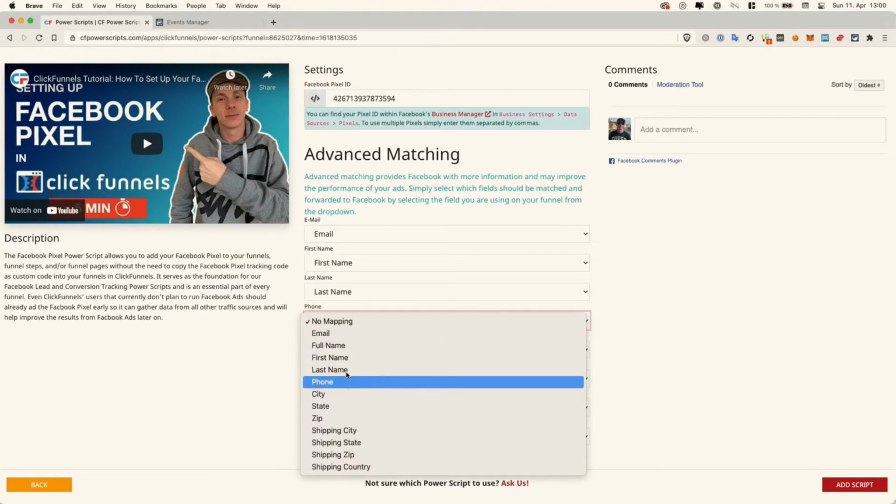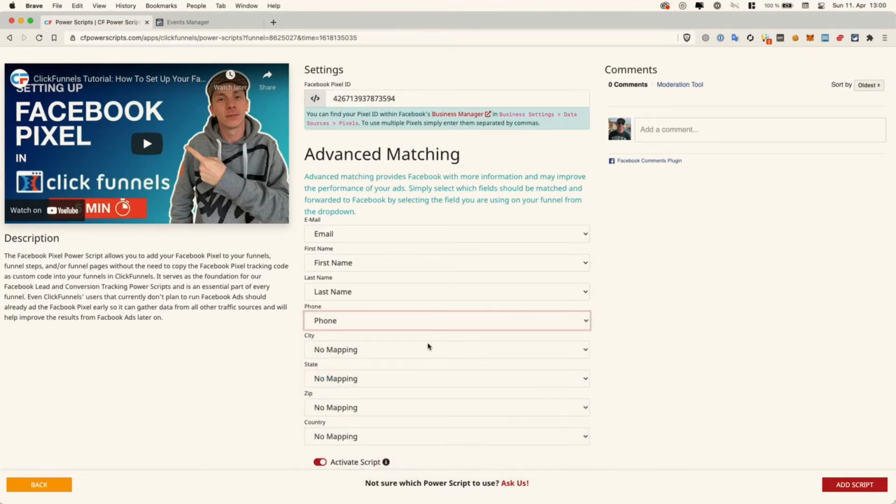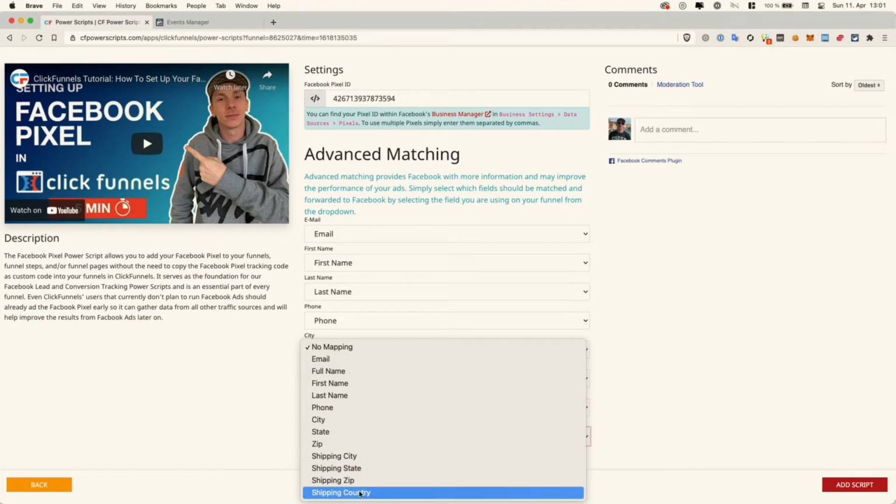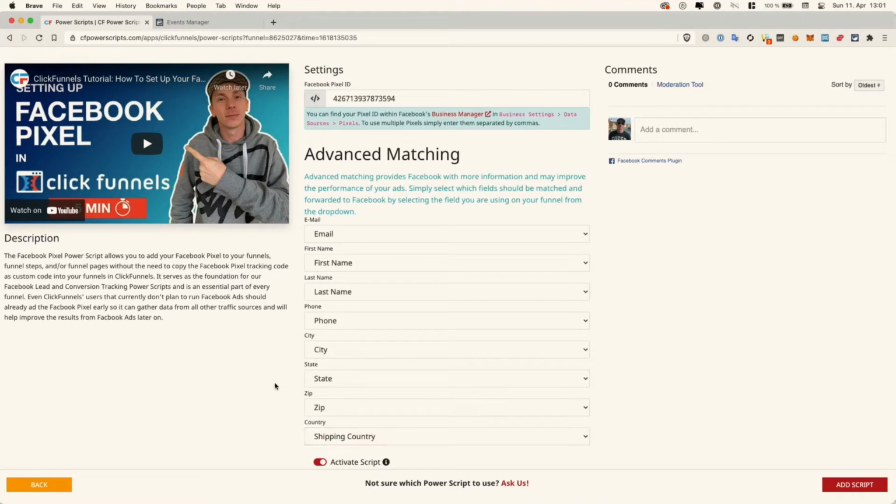The reason why you're allowed to map those fields, so the phone field from ClickFunnels to whatever you want to tell Facebook it is, is because some of our users misuse certain fields. They may, for example, not use the state field anywhere, so they use it for a different purpose other than collecting the state. In my case, however, we're just going for a straightforward mapping, so city matches city, state matches state, postal code matches zip, and the last field we have here is country, where unfortunately ClickFunnels doesn't grant us access to the actual billing country, but we have the shipping country available if you collect that information from your user.